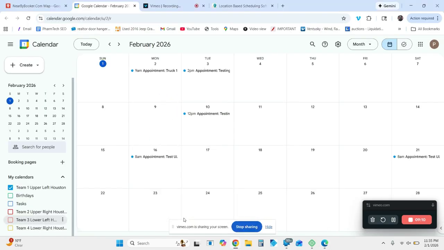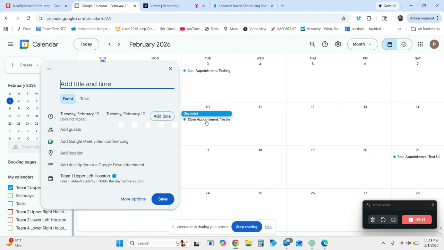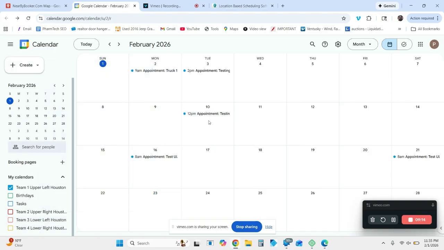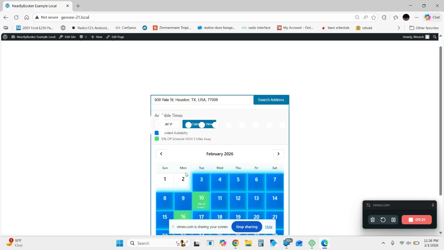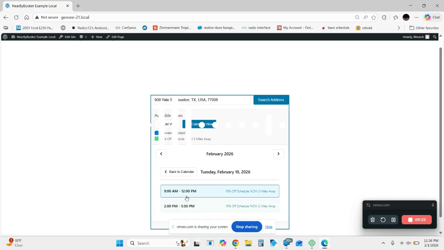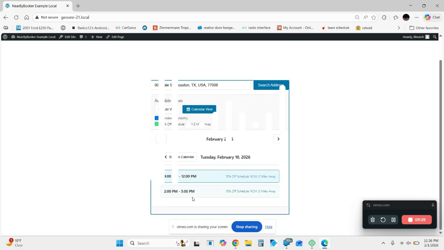if we go on the 10th, it should offer the one before and the one after the 12 o'clock. So if we go to the 10th, see that? See how it did that? It's offering right around what we're already going to be there. So we're already there. So the client has, as long as they're available on that day, why not schedule on this? Because they're going to get 10% off, and they're within that distance.